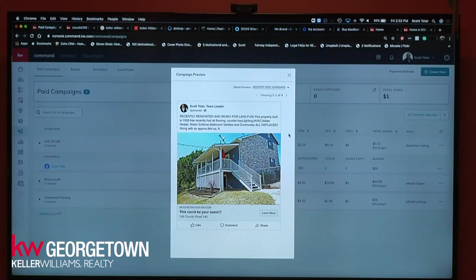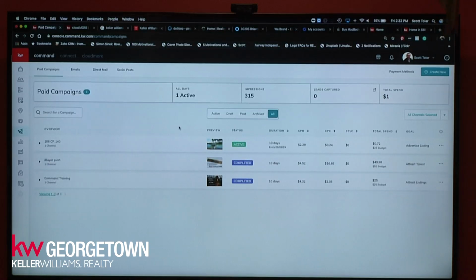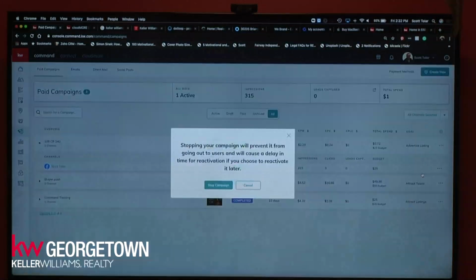You can delete it or stop it. Yeah, I can stop it right now if I want to. So, because I don't want to actually do that, I can go here to active. Stop campaign.